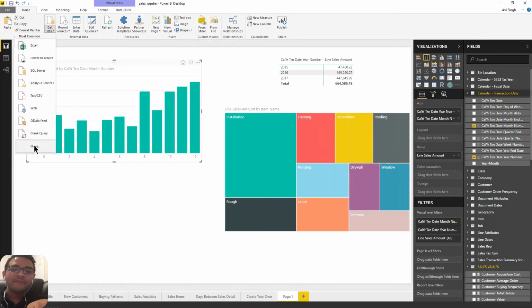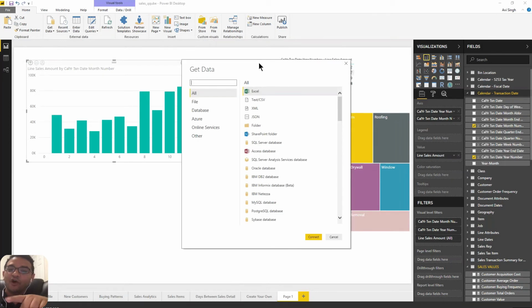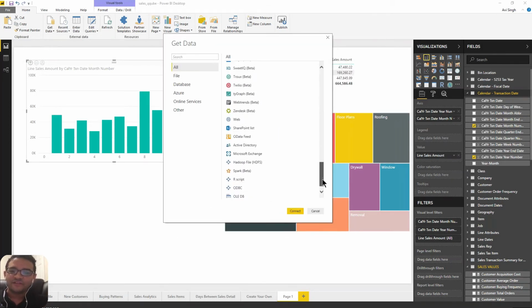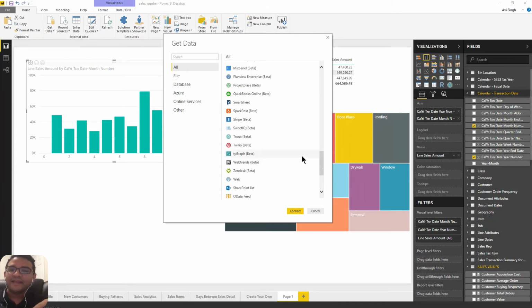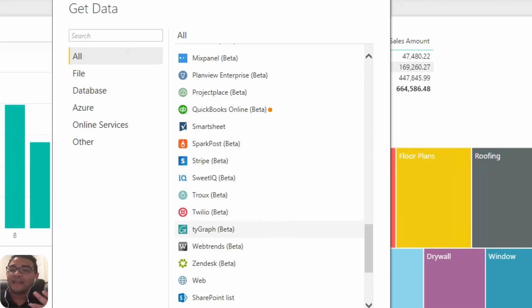So Power BI has a QuickBooks Online connector, which if you're trying to get data from QuickBooks Online, if you go up a little bit, you see right there. But it's in beta. So I actually have not found the person inside Intuit that's in charge of this. I can't find the person, and the beta was kind of done half-baked.